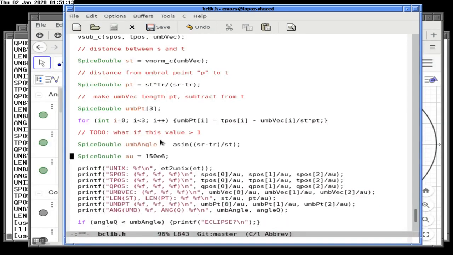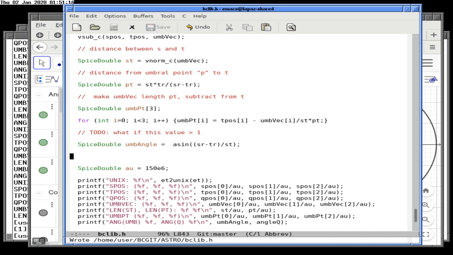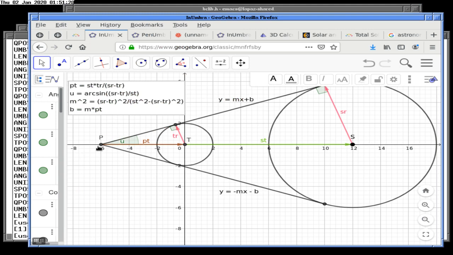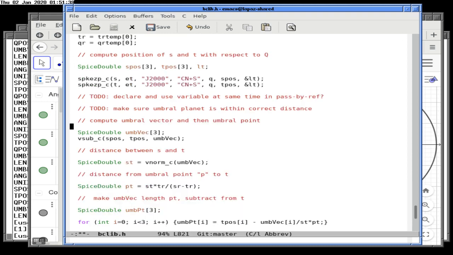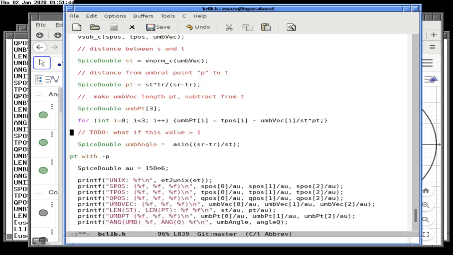So let's go ahead and say, so we know the umbral angle, and we know that the position to P, position to Q, because Q is the origin, is negative P. We want to do that PT dot, PT angular separation with negative P. But we can't quite do that because I don't think we have PT in here anywhere. That's the distance. We've got to be really careful here. That's also a distance, PT. And I think the umbral vector is in the same direction. So we actually want it with the umbral vector and negative P.